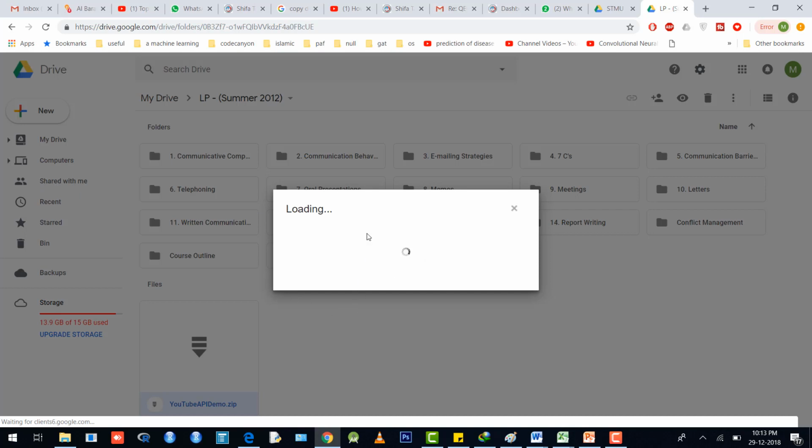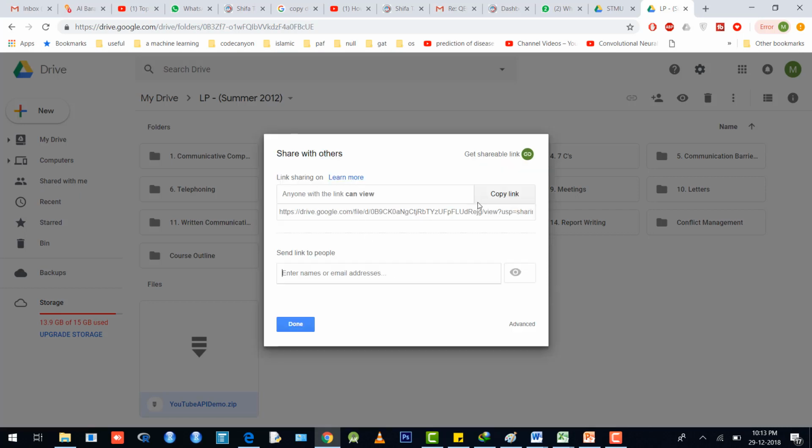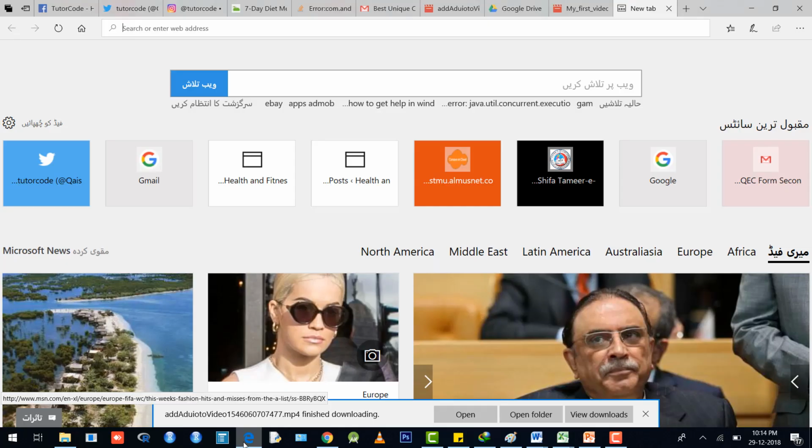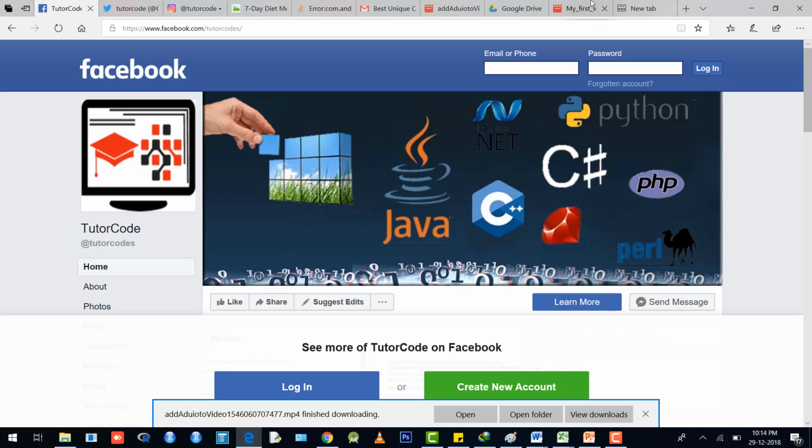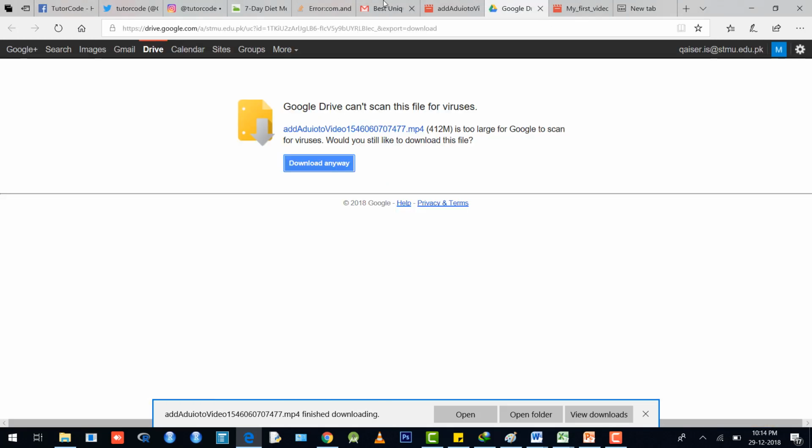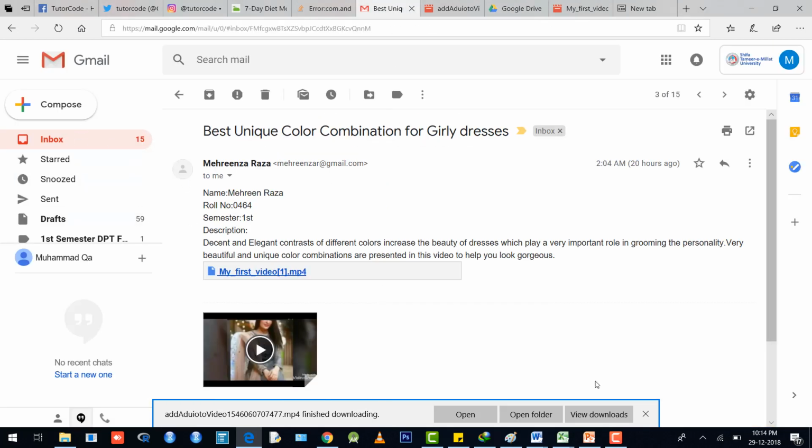Basically this one is going to be the activity about sharing. You can copy this link and open the email. Let us put any kind of email, open it there and simply paste the link there.